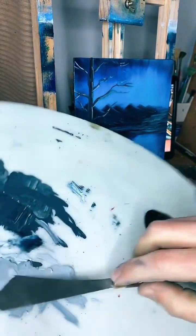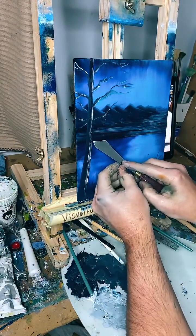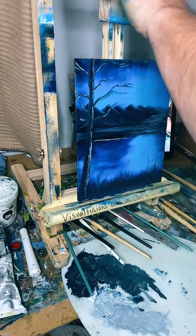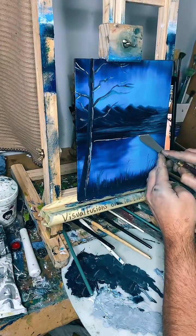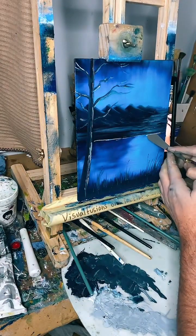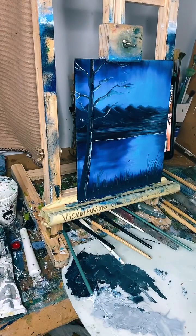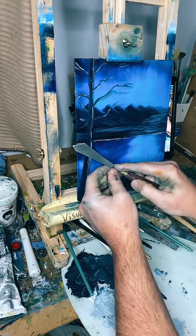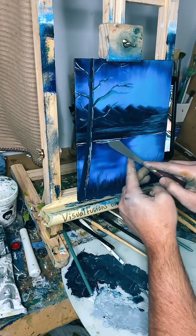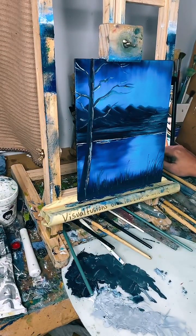I'm gonna tap into this grey. Very watery. Really need a secure, and it's not clamped down. There. So this is grey. It's just the colour on there. Little by little. Like a little sort of shoreline there. So keeping that sort of flat.